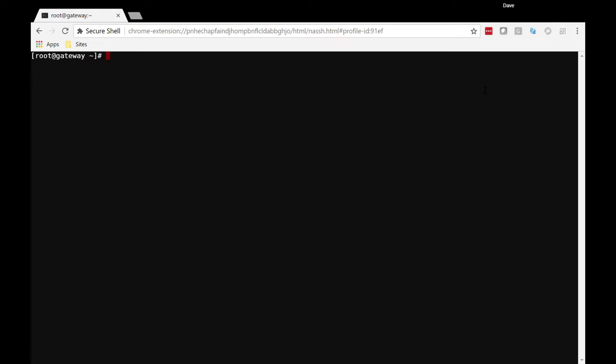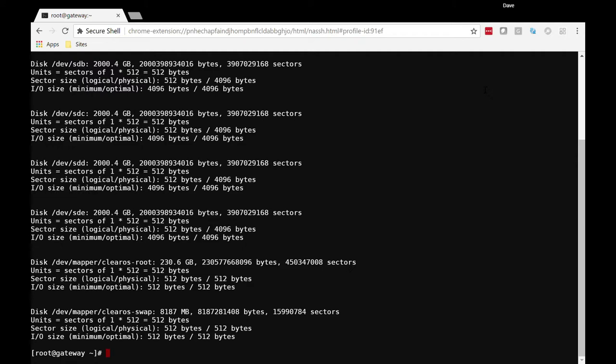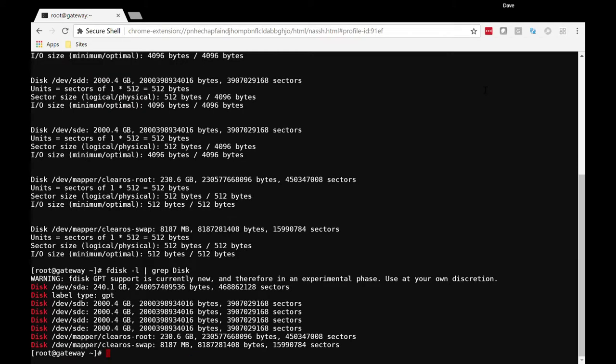When we want to look at our disks, there's a couple of tools that we can use. The one that's traditionally used is this thing called fdisk. So we're going to do an fdisk -l to show all of the volumes. Now, a lot of stuff went flying by. If you're on the console directly, you're not going to be able to see that. You may have to pipe it into less or something like that. When I want to get just the bare list, I just do a grep for disk, and there it shows me all of the volumes.